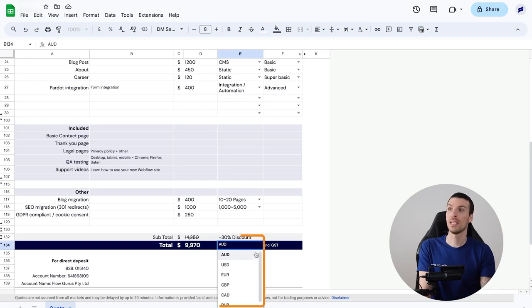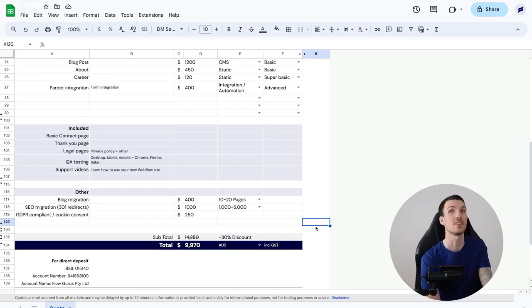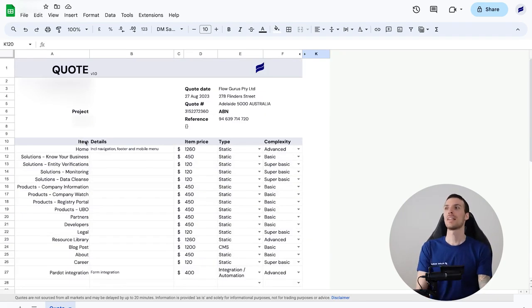We've even got a drop down here which you can pick the currency, right? And it automatically changes the conversion, the rate for it. But once we have that, right, that's the quoting calculator. Probably a little complex, but in short, it's just one template we use for every project.